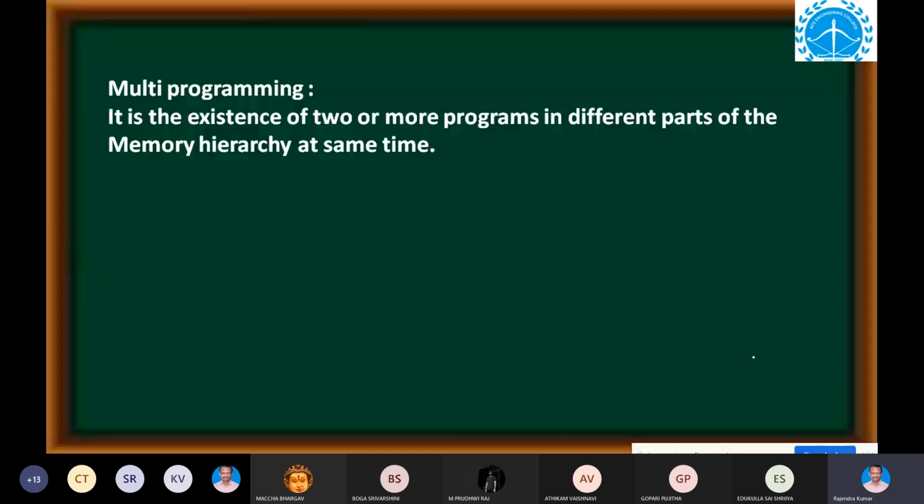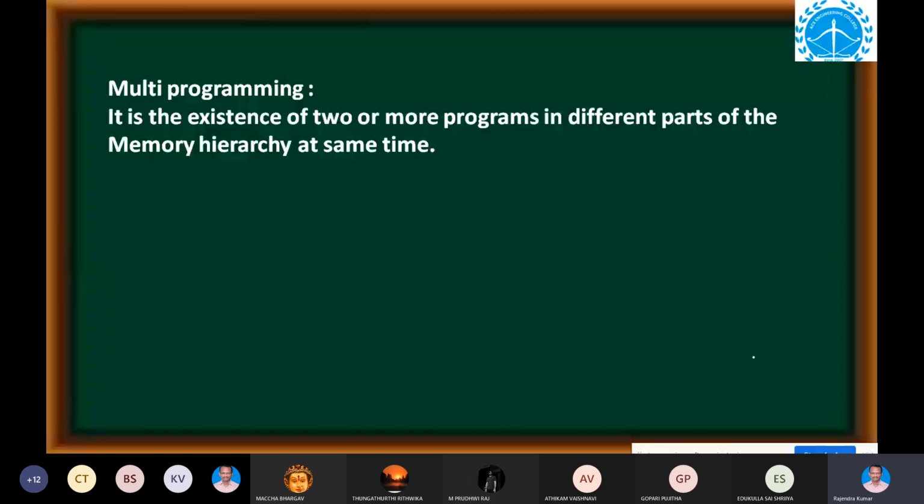With this, does multi-programming have any advantage or disadvantage? Advantage, yes, only advantage, because the speed will be increased here.